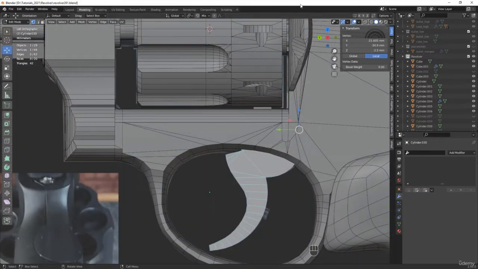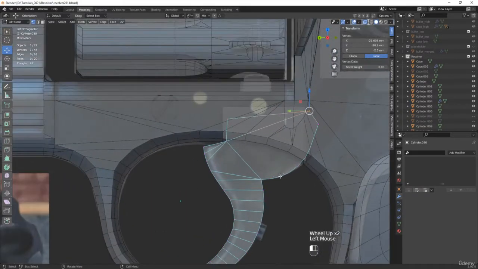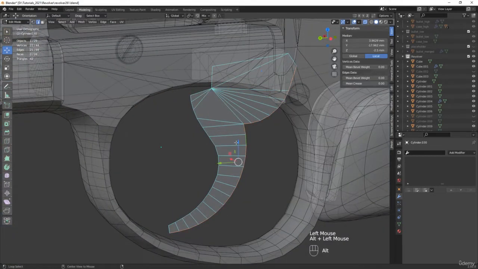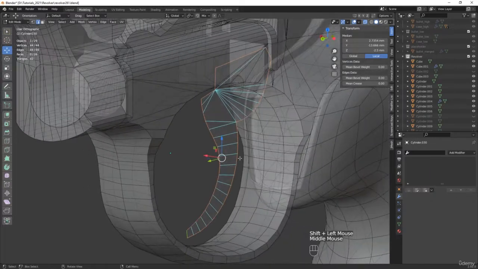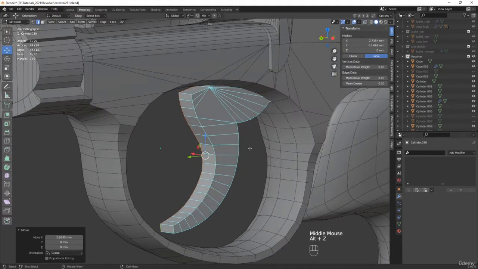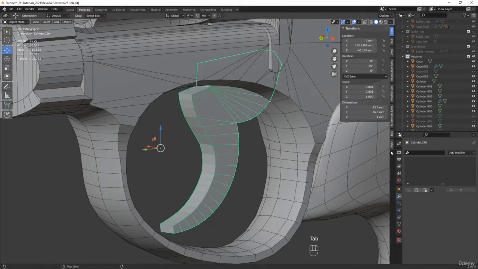And let's take a quick look at what we have. I think we can pretty much leave it like that. We just need to do a few more connections here. But other than that, we have most of the parts here on our silhouette that we want to have. And now we can take that, extrude, snap back, and then since it's already perfectly straight, all we have to do is put it to 0 here on the Z transformation.